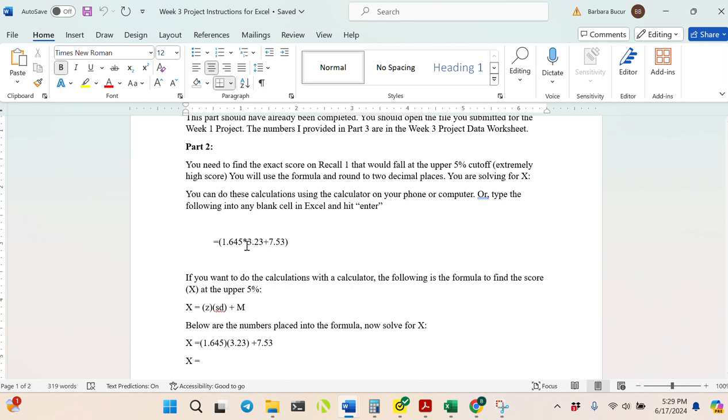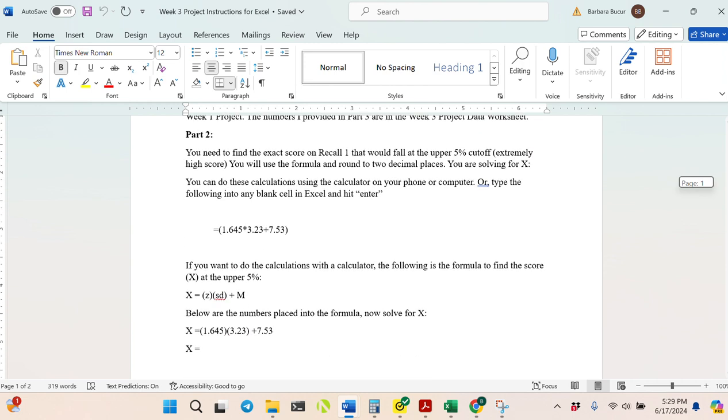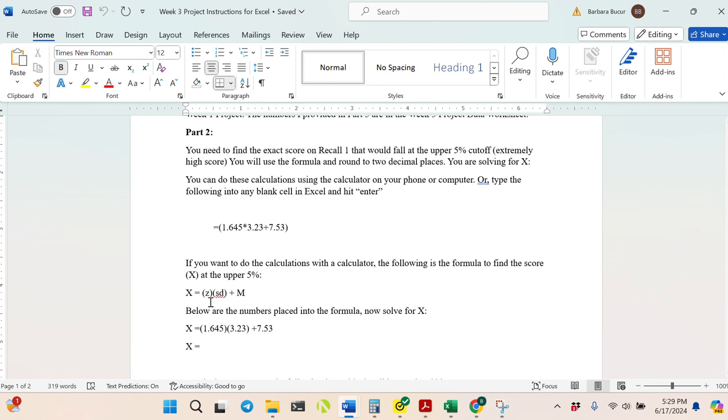And so again, this is just plugging in the numbers to the formula, it's right here. I just used the mean and standard deviation and plugged all those numbers in.